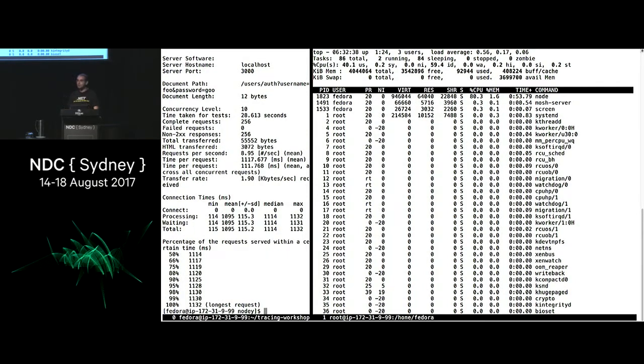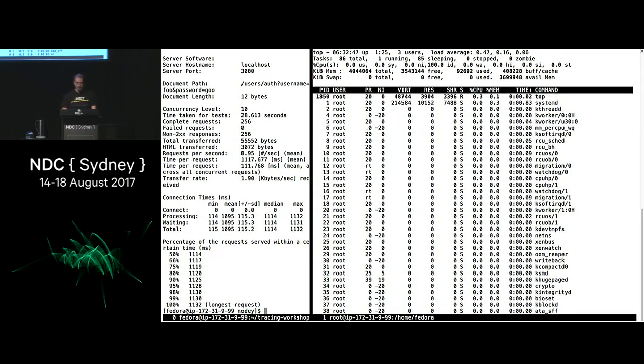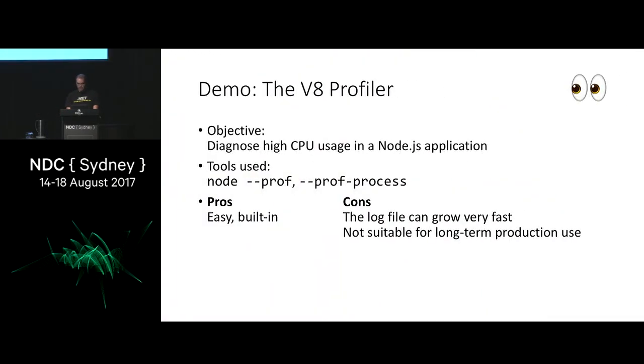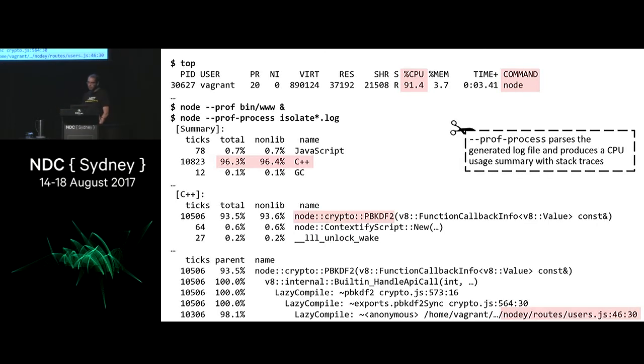So here's where you'd use the node profiler, especially if it's something you can so easily reproduce in development. This is where the node profiler works best. I'm going to skip through the steps and just show you the general process. Like I've done in the demo, I've run top. Then you'd run node with the --prof switch and repeat the experiment, and that produces these gigantic log files. Then you run node with the --prof-process switch like this, passing in the log file, and that generates a huge text report.